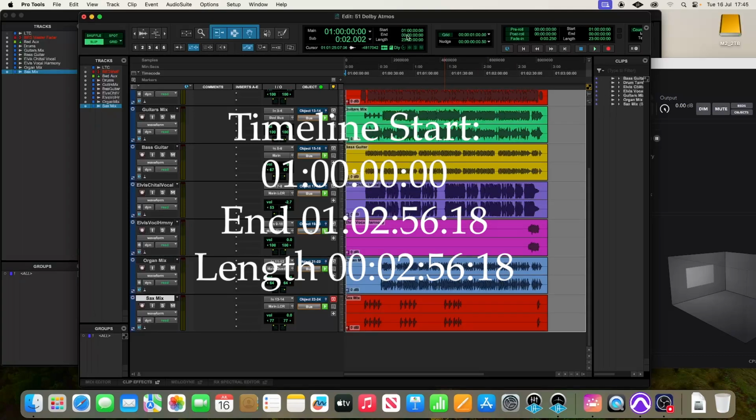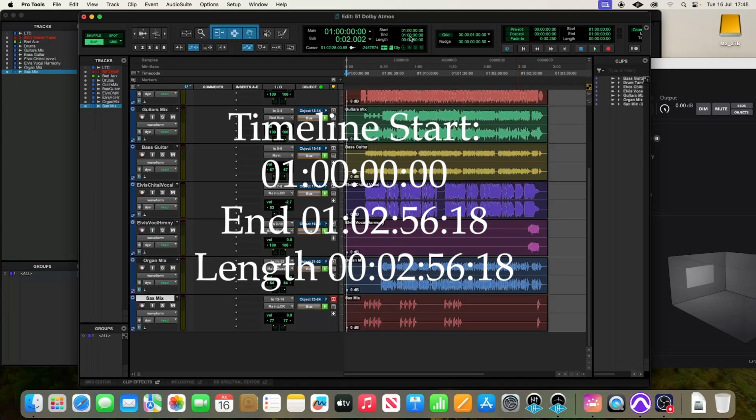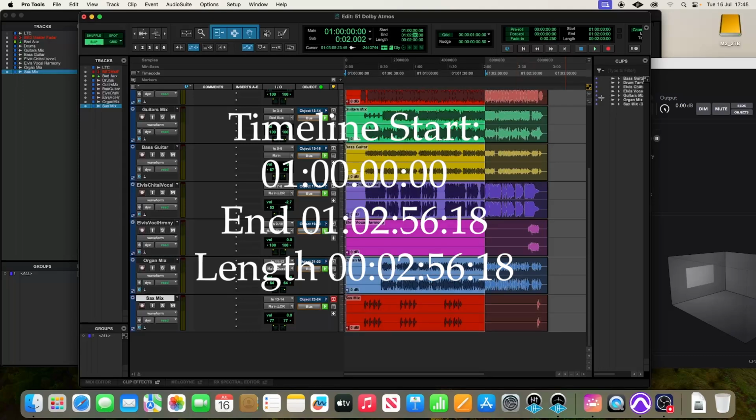treatment. This is a session that I've just set up very quickly to demonstrate how to output a master file, a Dolby Atmos master file. So the start has to be an hour.